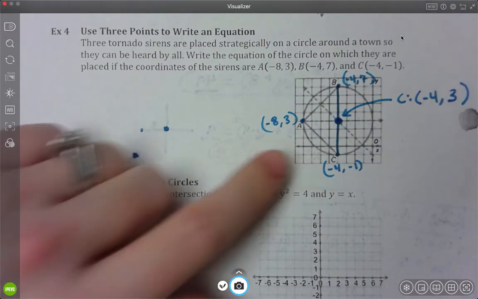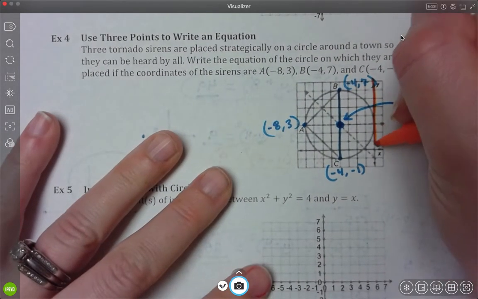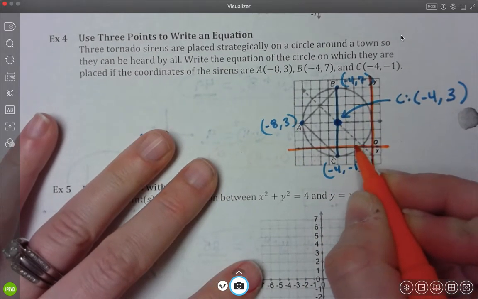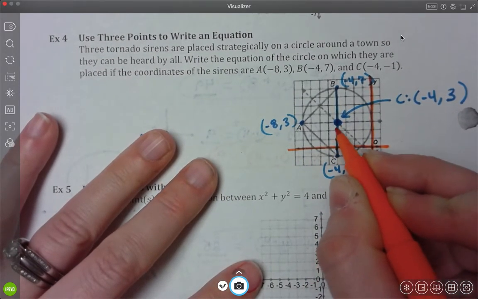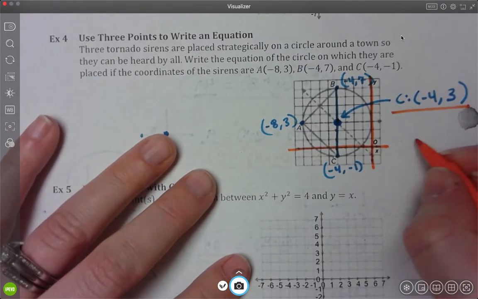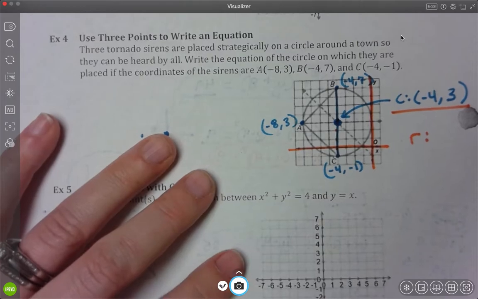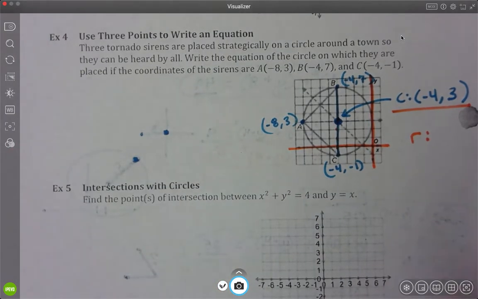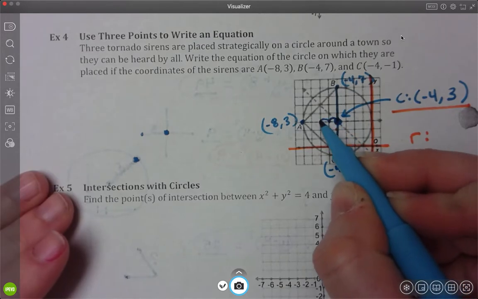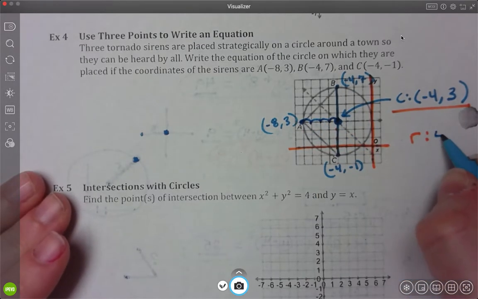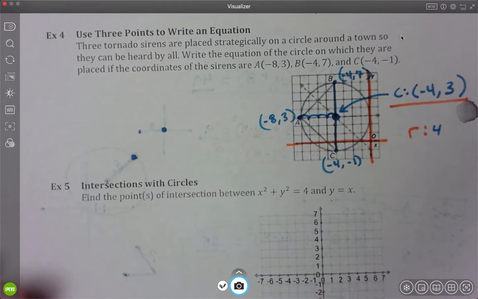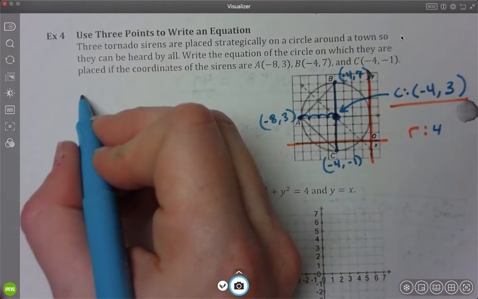Or you can just look at kind of where these crosshairs are. This is the y-axis, this is the x-axis. So he is literally at -1, 2, 3, 4, and up 3. So you can determine it that way also. So I have my center, and then I need to know my radius. There's 2 things that I need. From this dot going to the outside of the circle, it is 1, 2, 3, 4 units. I could count 4 units down or 4 units to the right or 4 units up, but my radius is going to be 4, so I just need to write my equation.